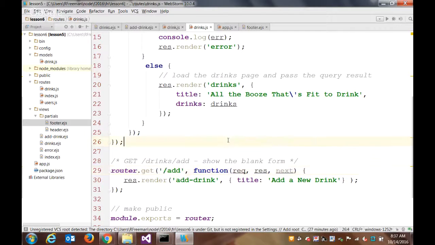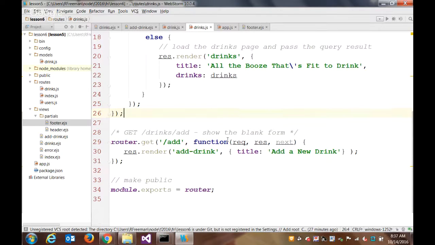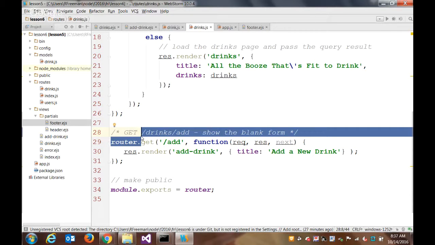Thank you. So, Carrie, you're on the right track. We do need to add it to the routes, but so far we're only handling a GET request at that URL. So when we click the link, Node runs a GET. It displays the blank form. But remember, our form method is post. So now we're still getting an HTTP request at drink/add, but it's no longer a GET request. It's now a post request. And we haven't told our application how to handle a post.